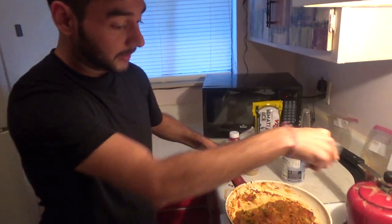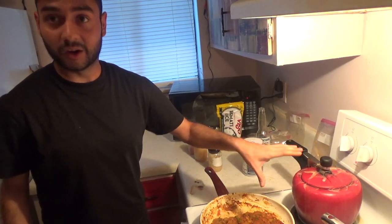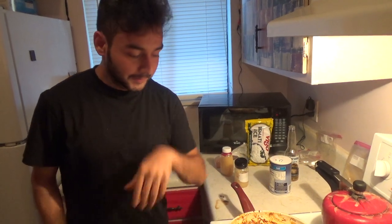Mmm. Good, clean, spicy as fuck, but in a good way. He asked me if I like spicy food. I told him, hell yeah, I like spicy food. When it's going to be blended with lentil, then it's going to be a balanced flavor, because that's a lot in quantity with water in it.